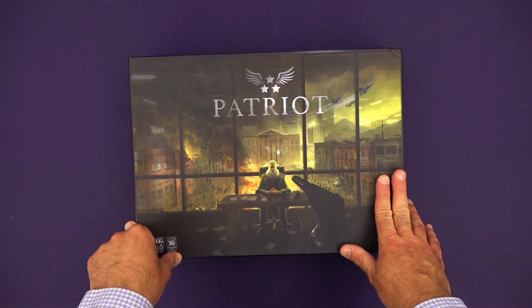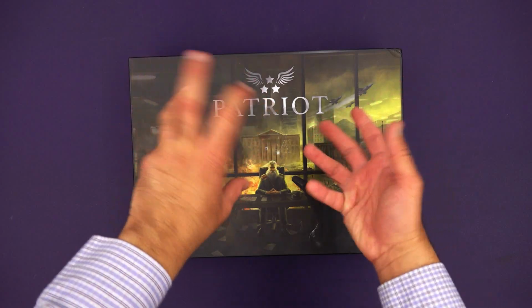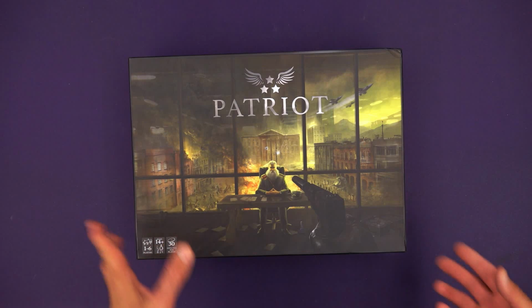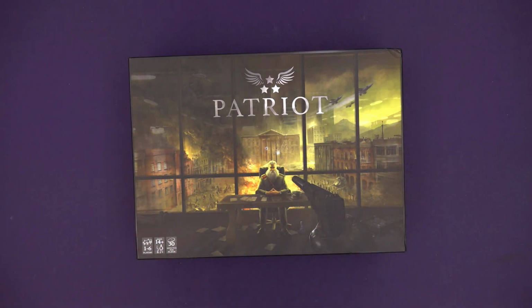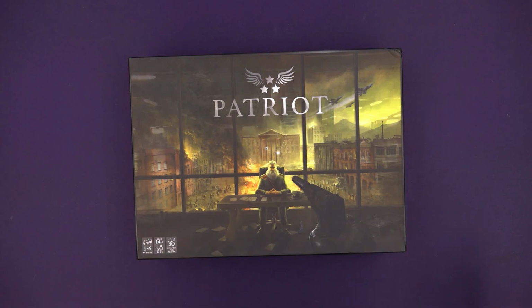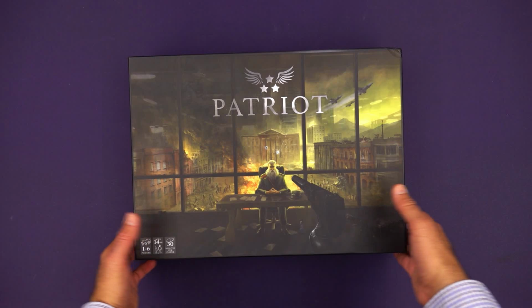And again, because it is, in the solo mode at least, sort of like a heightened Pandemic meets worker placement kind of game with a variety of different scenarios that twist things up, but still ultimately that same sort of core mechanism. It's not one that's begging to be played solo over other things that I have, and it is a very large box. So unfortunately, this one also has to go.